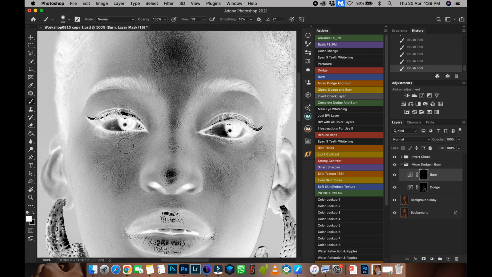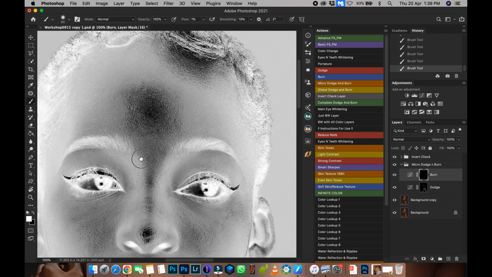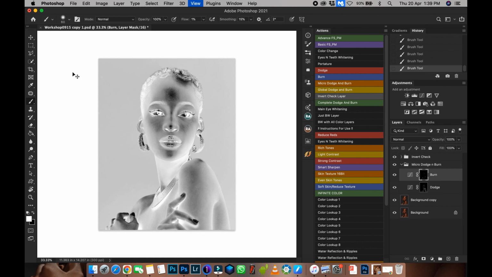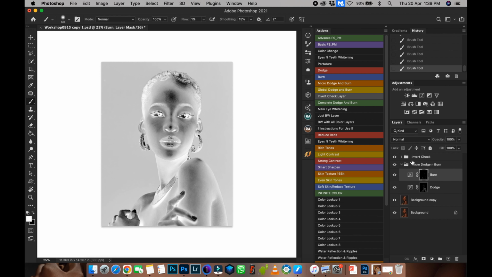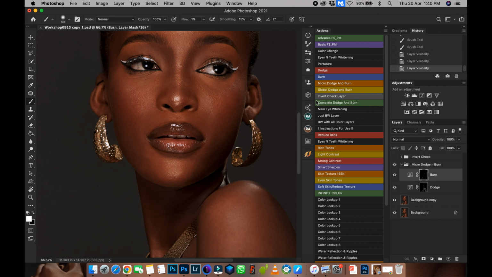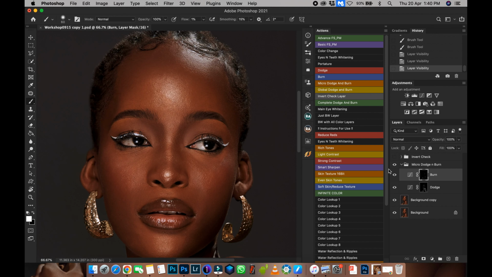Yeah, this is alright. Rounding off soon. So let's turn off our layer. Okay, now let's see our before and our after. Now let me zoom closer to the face, our before and our after.